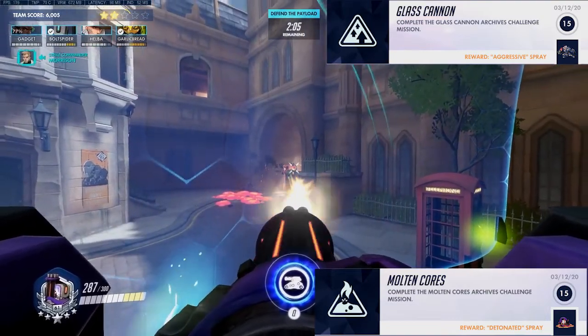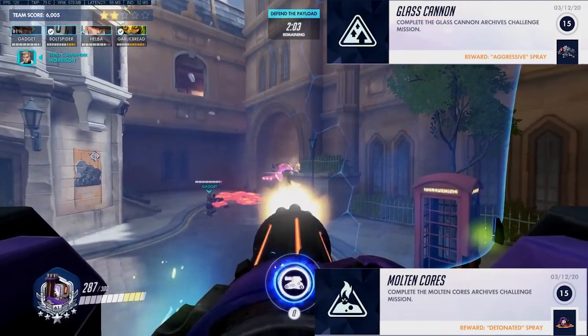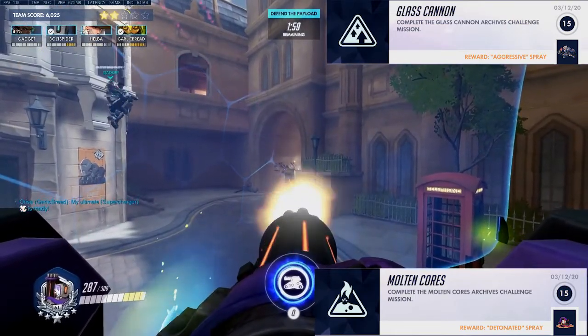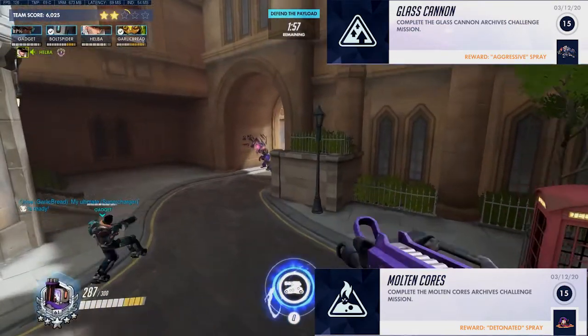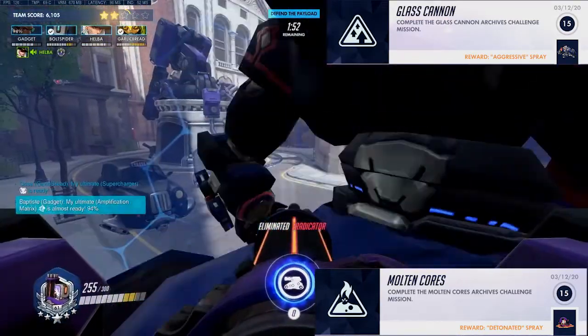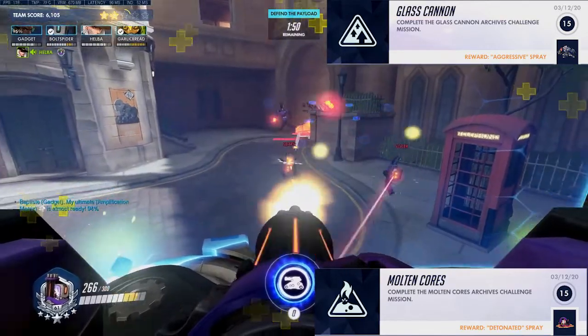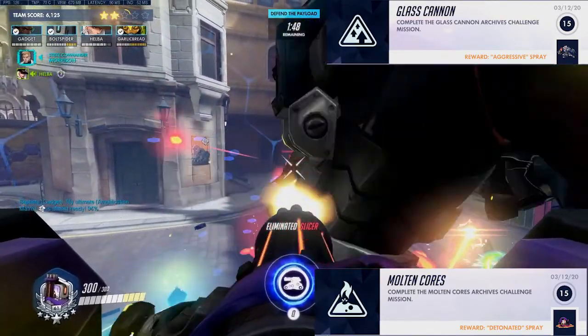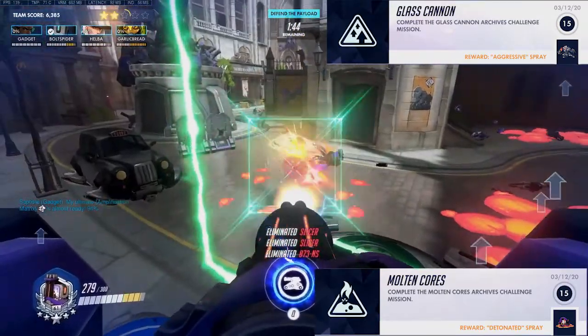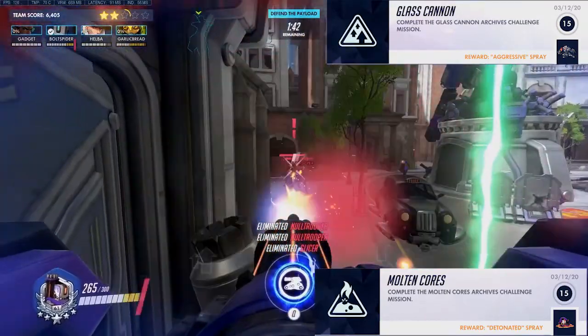For Glass Cannon, you just have to worry about the Bastion units, as you can get one shot, like I said before, and watch out for the OR-14s, as they can pull you. Other things to watch out for is how close you are to the lava, as the lava can kill you quite fast. But other than that, this mode is one of the easiest modes that there is, if you have the right team comp.